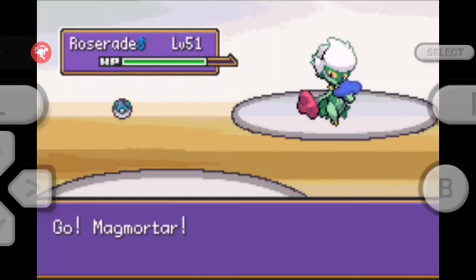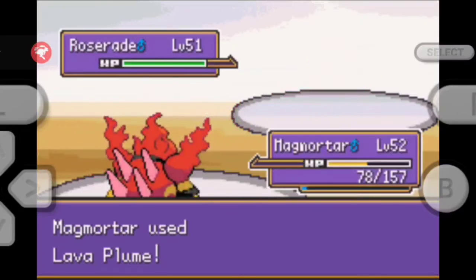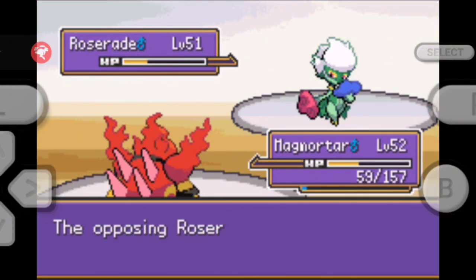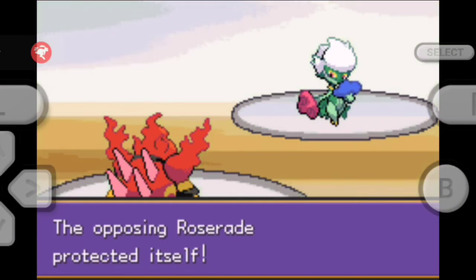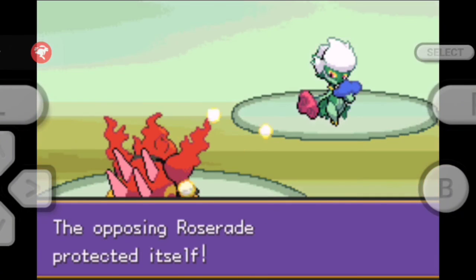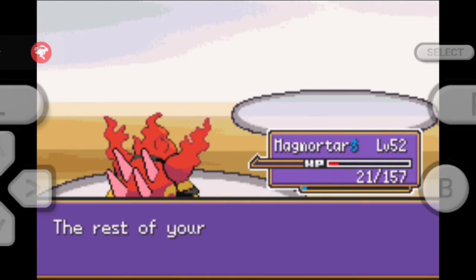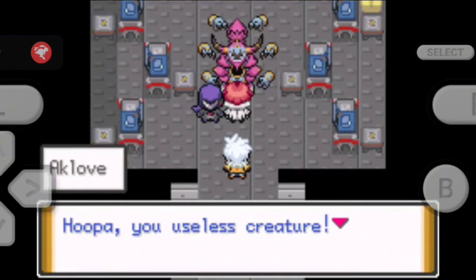We got 2 Pokemon left, Magmortar and Gyarados. If Magmortar can get an attack in, it does, we would have done a lot of damage. So luckily my Magmortar's got Quick Claw as well. We should be able to knock out this Roserade if we can get an attack in, but it keeps using Protect. Yes, and we get a Flamethrower in, we knock out Roserade. So that was really tight, very close, but we defeated Aklove in the end.